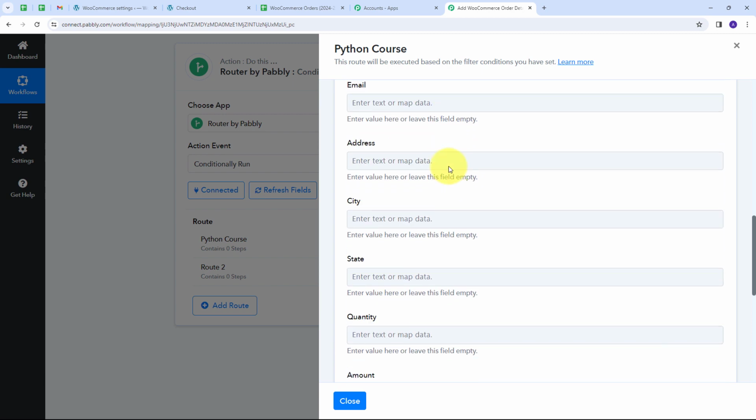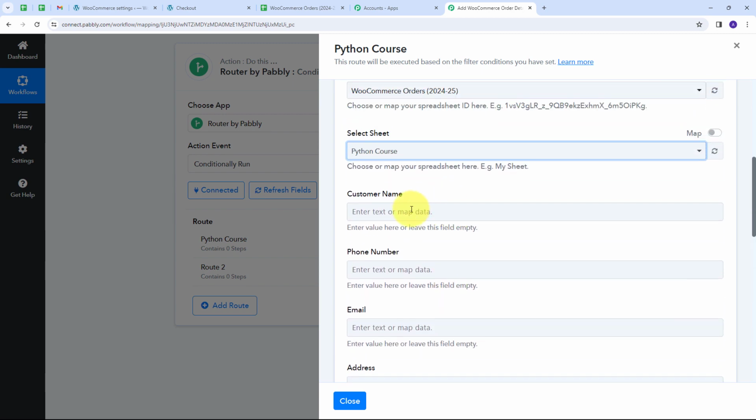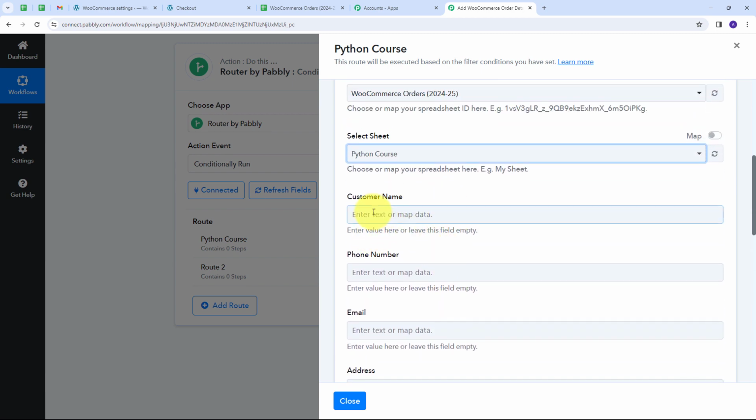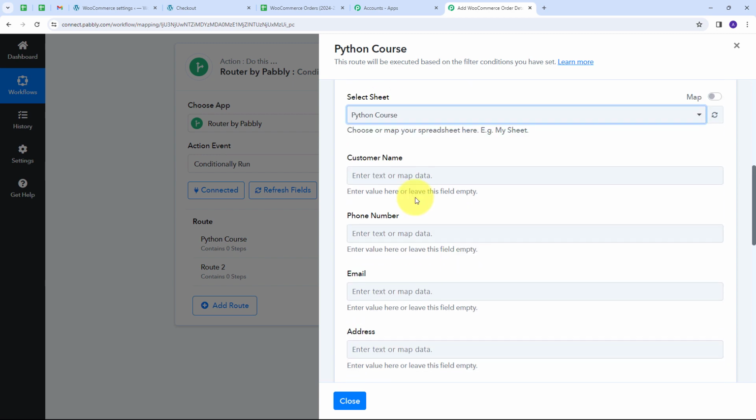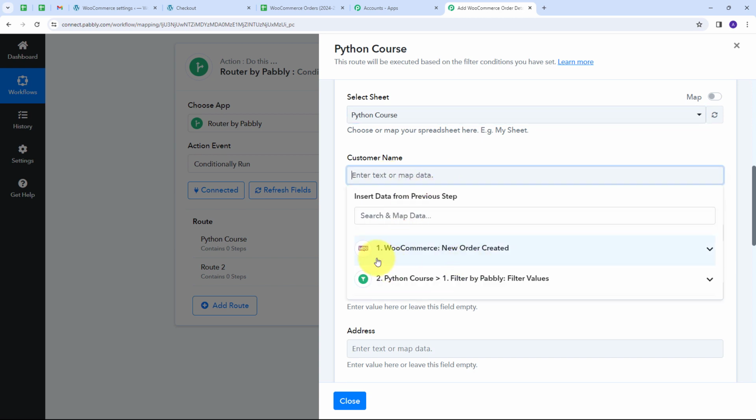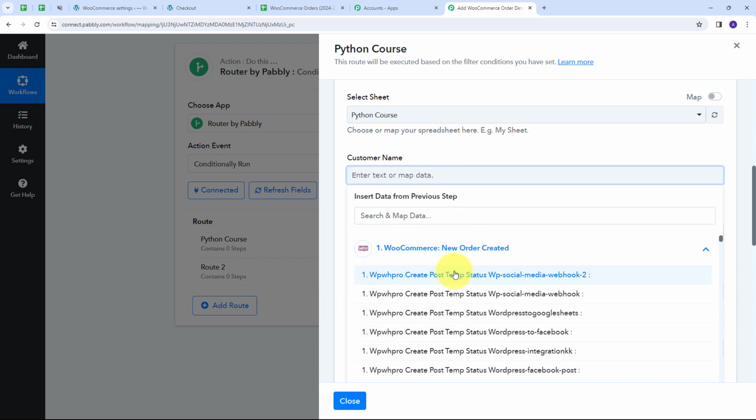And now I have all these columns in my spreadsheet. So I have to fill all the details of the order in these tabs. So in this, I'm going to map the details that I have received from WooCommerce order and I'm going to use mapping. So what mapping is? Mapping is a technique through which I can retrieve the data from the previous tabs and the data that is changing will get replaced with the new data in the real time. So for mapping, I have to click here. I will open this response of WooCommerce and first I have to map the customer name.